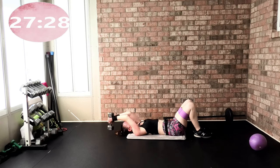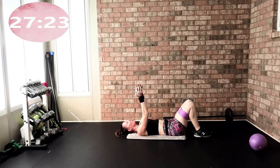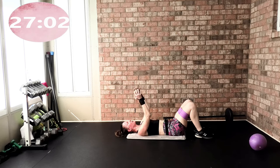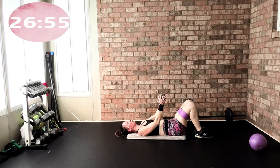like this. Over for two and back for two. I have a 15 in my hand. All right, let's take the weight to the ceiling. Back and outer thigh, two by two. We're working the back. Over for two and up for two. You can use a barbell, a body bar, a hand weight right here. Working that back. Keep that two by two pattern. Keep it over for two, up two.